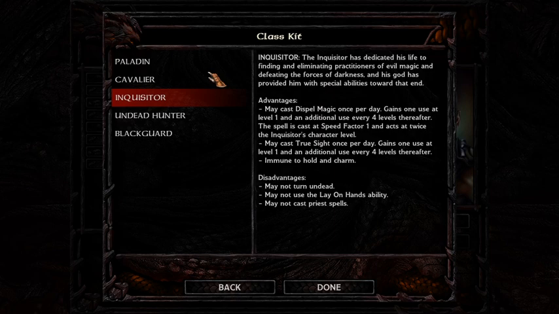The Inquisitor, also known as the Inquisition. The Inquisitor has dedicated his life to finding and eliminating practitioners of evil magic and defeating the forces of darkness, and his God has provided him with the abilities towards that end.